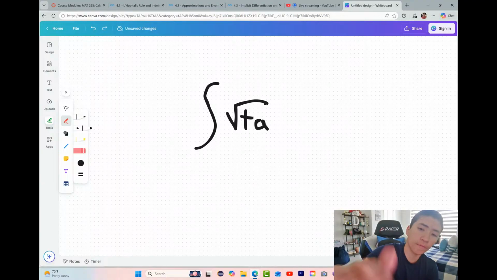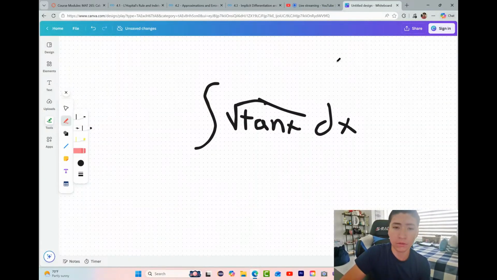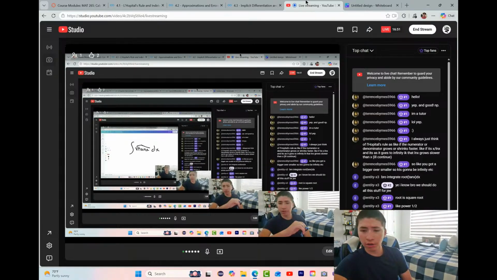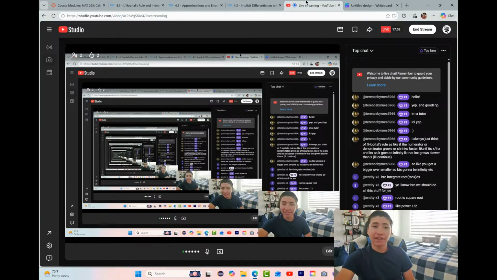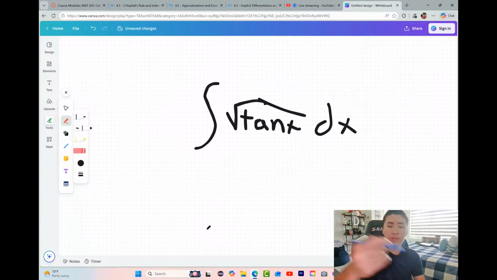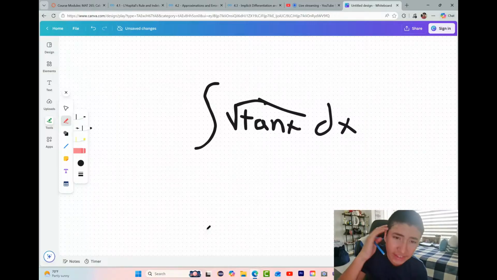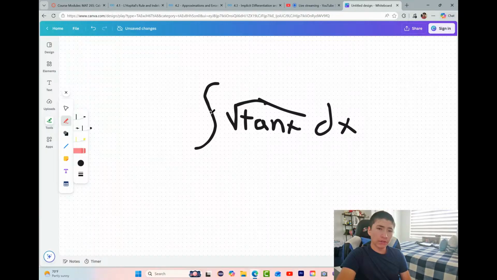Whoops, that looks a little ugly. Oh yeah, and then you put the dx here. Well, do we have to do something like... let's speed up my feed for some reason. Yeah, let's see how to do it. Is it within an interval, or just an indefinite integral? I think we have to find the antiderivative, but without the interval, I don't think I can apply the theorem. But here, what's the antiderivative of square root of tangent of x?